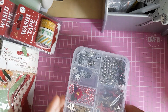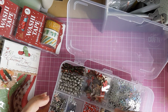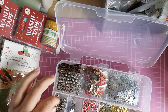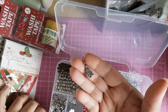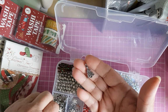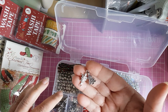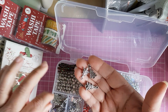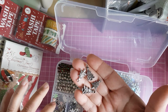And this here is, remember I had a Halloween box with things in that I used? Well, this is my kind of Christmas version. I've got loads of Christmas tree charms. These ones are all the same. Are they? No, they're all different, see. I'm telling you, porkies. Slightly different.